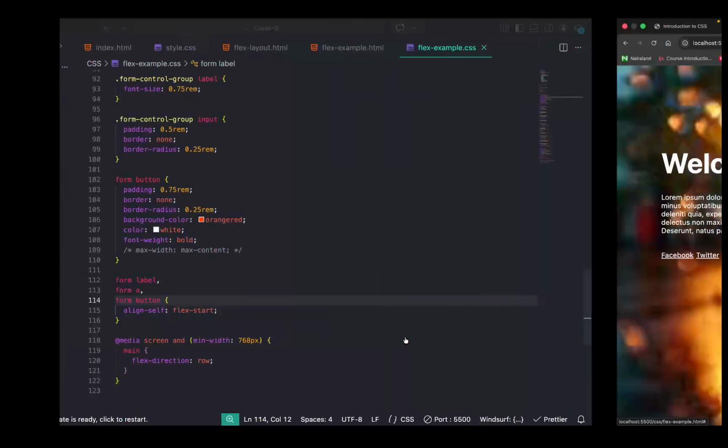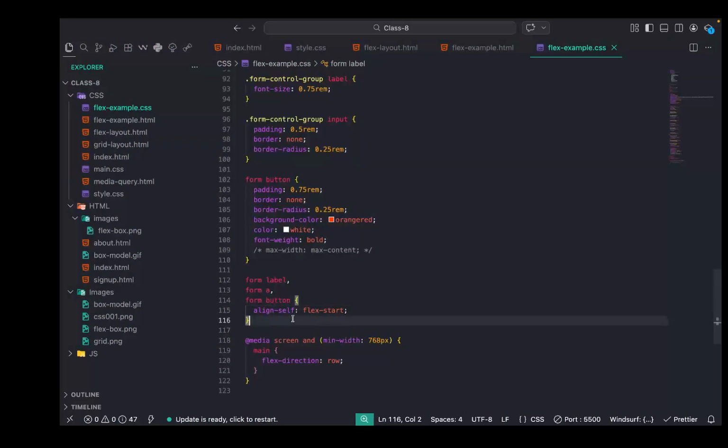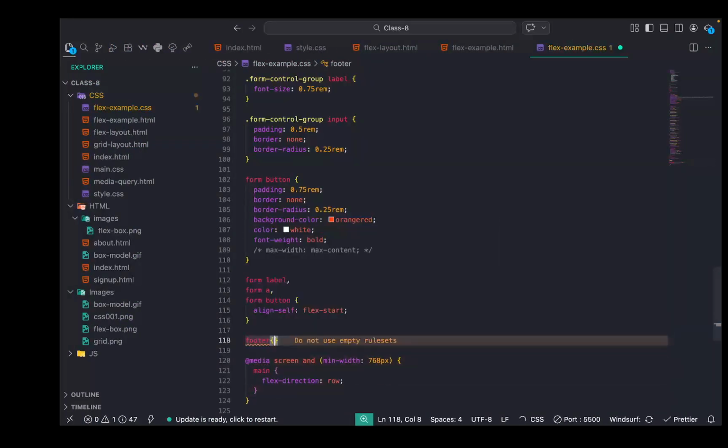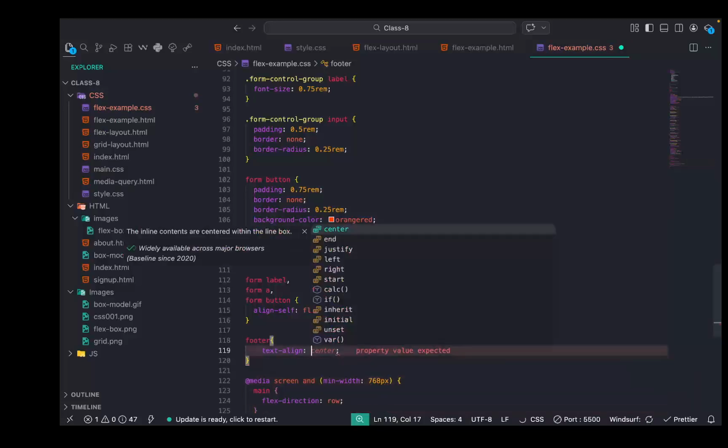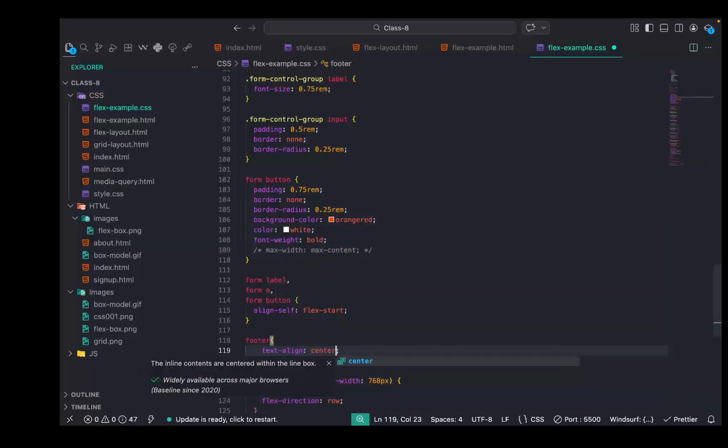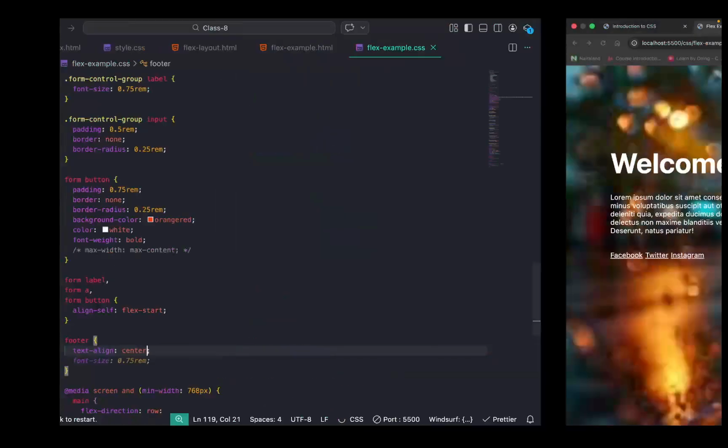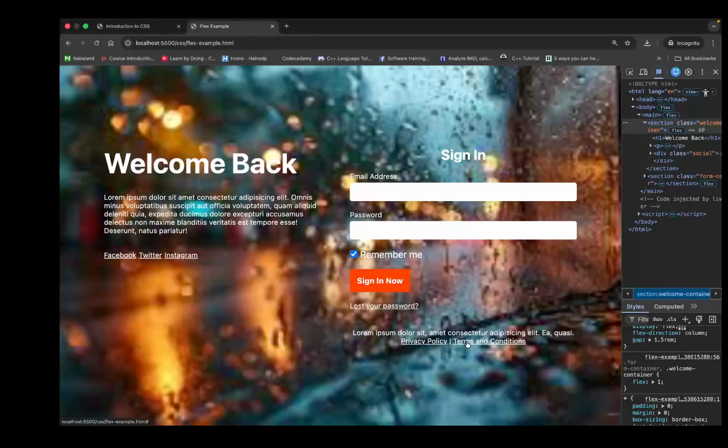Again, we need to move all of these to the center. That one is simple. We have the footer, and on this footer we just need to use our text-align. We apply it on the footer, and I told you some of these items take some properties from their parent. So once you save it like this, you see that all of them will apply that same styling automatically. Some properties, once you apply them on the parent, everything inside it will take them up.